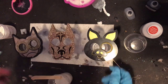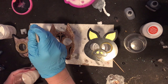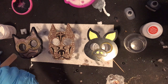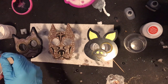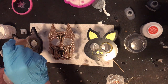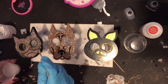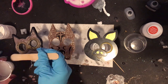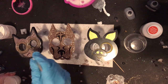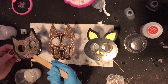So these molds were demolded a couple days ago and I went ahead and detailed them, so I am 100% sure that the paint pens and paint markers are all dry, so they are ready for the final layer of epoxy. So we are going to do the same thing that we did when we were molding these, which is focusing on the indentions and crevices first. That way the epoxy has time to seep down into the little crevices and the air bubbles will go ahead and start rising to the top.